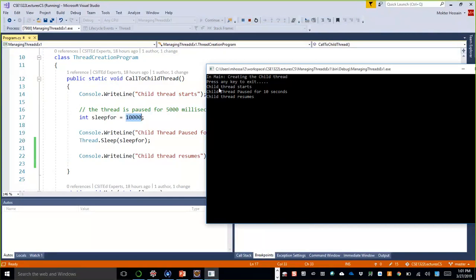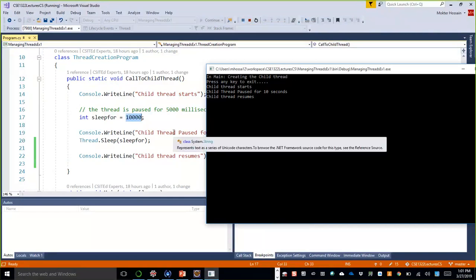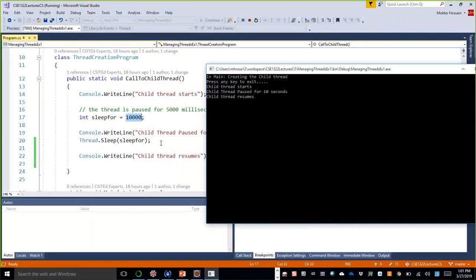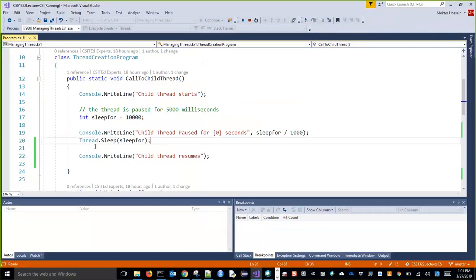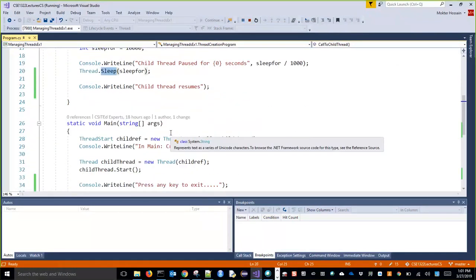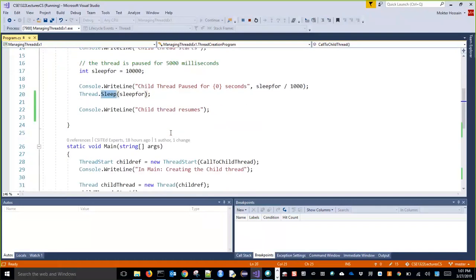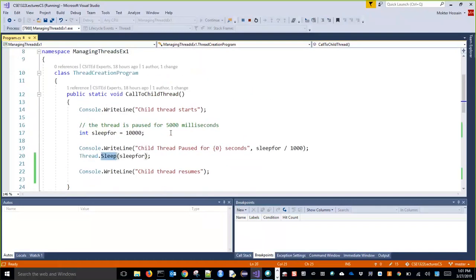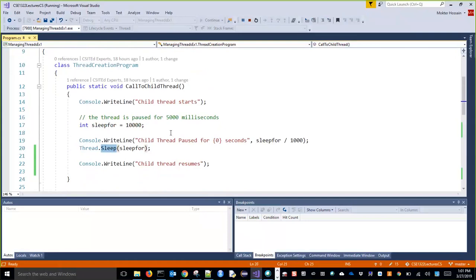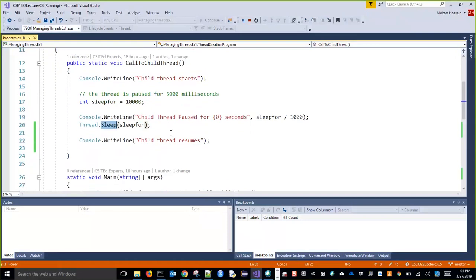That was the consequence of this sleep. Okay, sleep methods. You see how this sleep method is used: Thread.sleep.